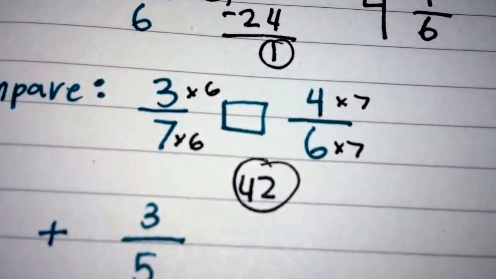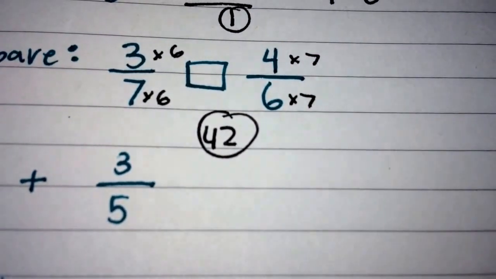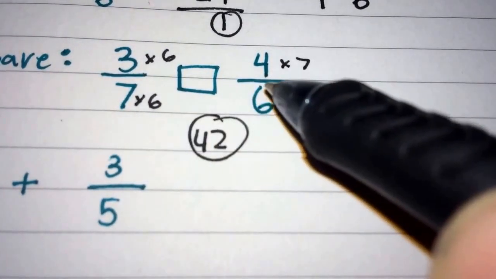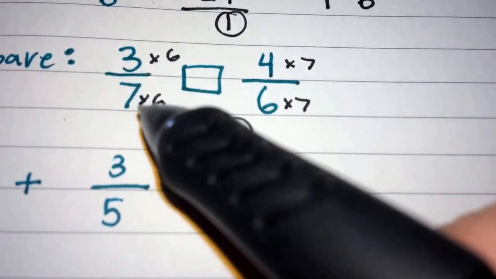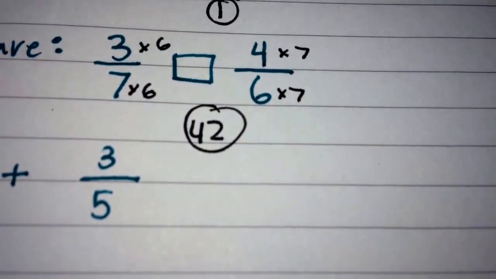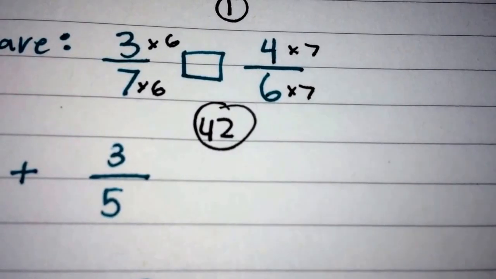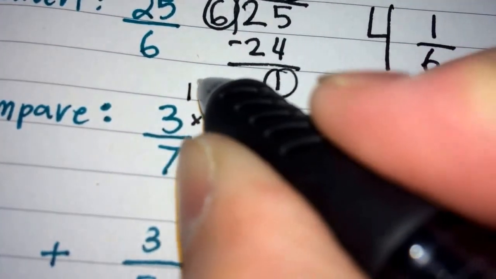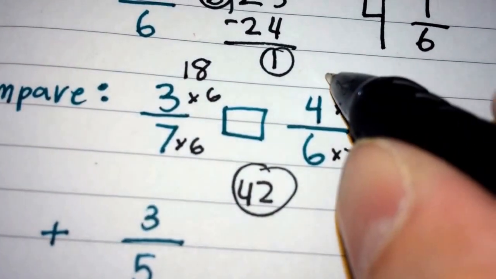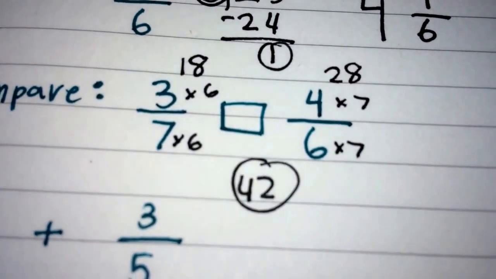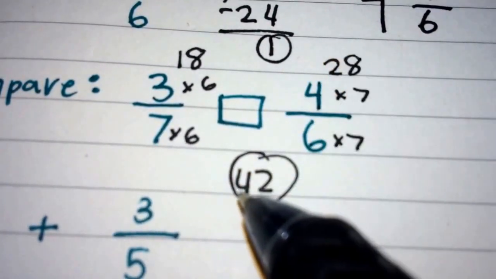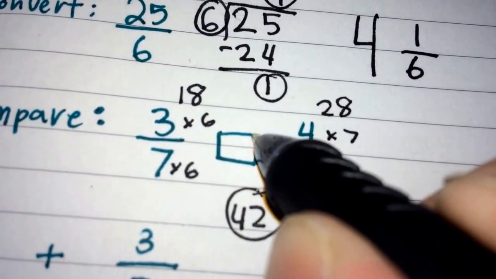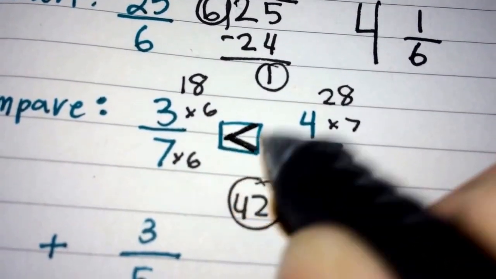I know 42 is going to be my denominator, but I heard from a friend yesterday that I really can do half the work here, because I know if I'm going to multiply times 7 over here, I'm going to do the same on the top. And if I multiply times 6 over here, I'm going to do the same on the top. So why don't I just look at the same number on the top and forget about the work on the bottom? I've already done it here, but 3 times 6 is 18. 4 times 7 is 28. So I can see here that this is going to be equivalent to 28/42. This is going to be equivalent to 18/42. So I know that 3/7 is less than 4/6.